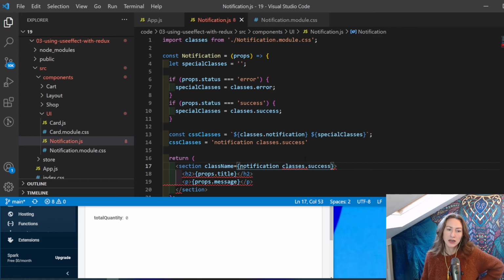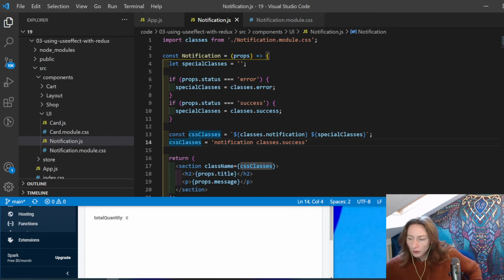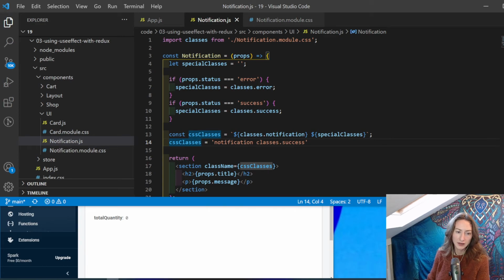Yeah, so it mustn't evaluate like that then. Does it keep these? Or am I missing something? But basically, the long and short of it is we're going to add the notification class anyway. I still understand what's going on, but I wonder how this is actually evaluating to get exactly what we want. So if someone knows, please tell me. I should just look into it and make a note of that. Okay, classes, cool. I made a note, and I'll figure that out and let you guys know.